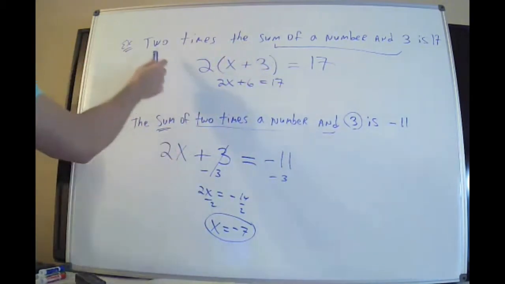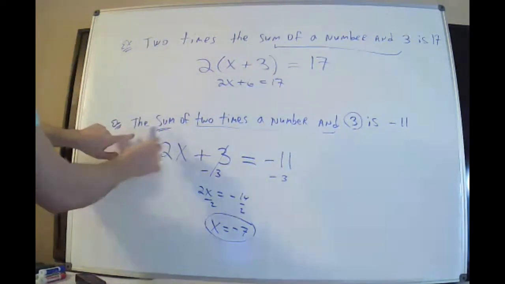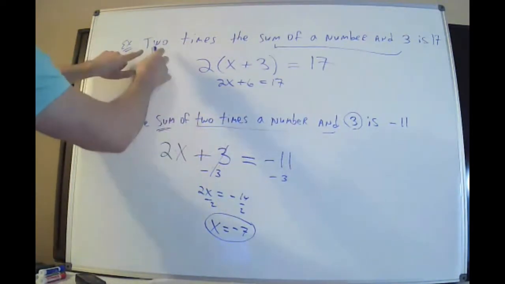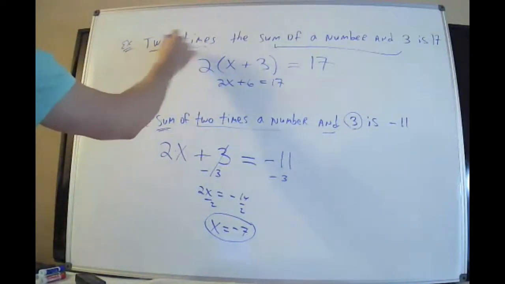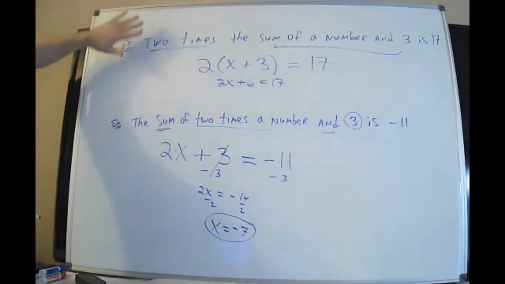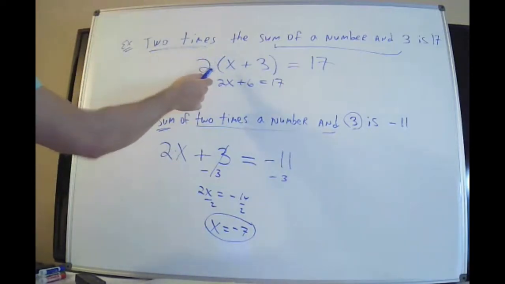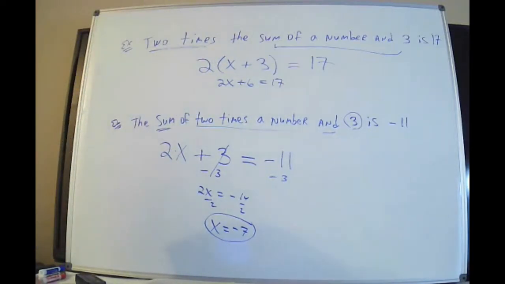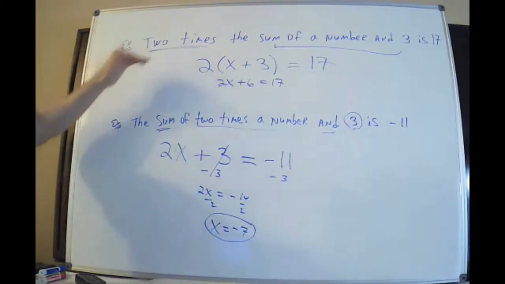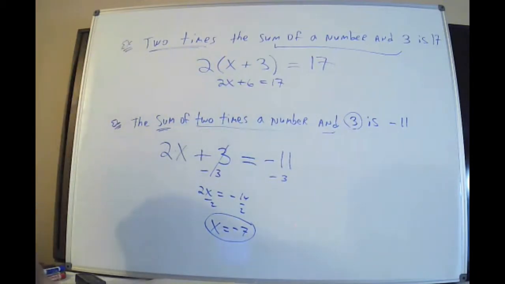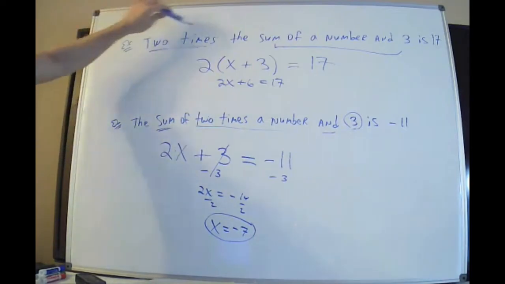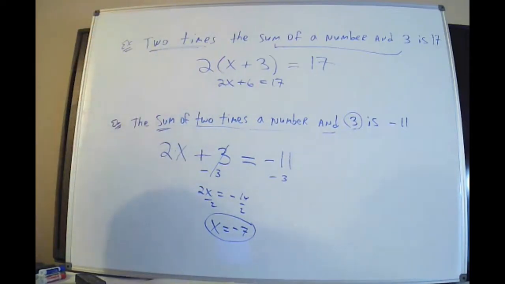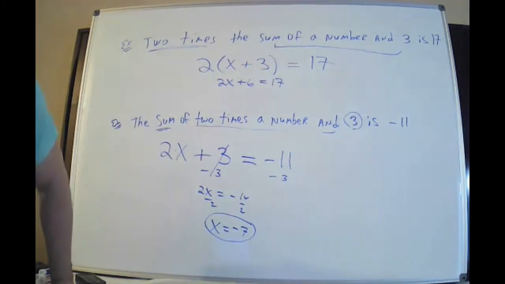They're not the same. Here, it says the sum of 2 times, blah, blah, blah. And here it says 2 times the sum. So depending on where this word is, where 2 times these words are, you get completely different equations, okay? So you have to be super careful when you read these, how you write them down, even though they look really similar. The sum of 2 times, and this one says 2 times the sum. They're not the same when you actually write them down and go to solve them.